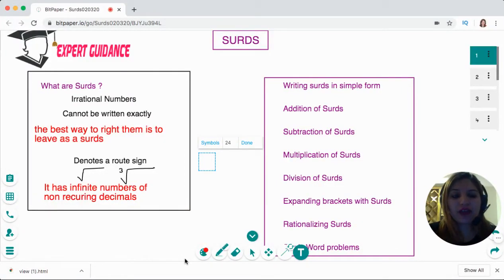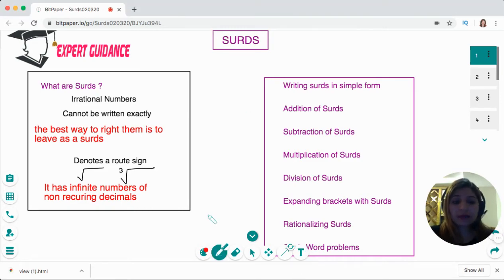Today we will be covering a very important topic of your GCSE Maths, which is Surds. Now most of the students think it's a complicated topic, it is difficult to understand, but it is not. It's very easy, and today I'll take you step by step from step 1 till the end how to study this topic. We'll be covering each and every concept. Along with it, we'll be doing the practice questions, which you can practice along.